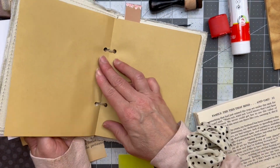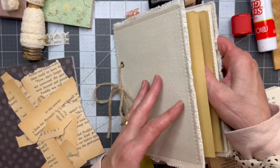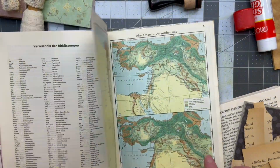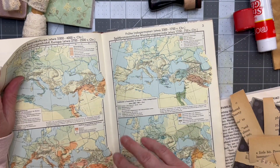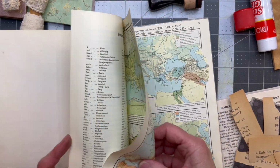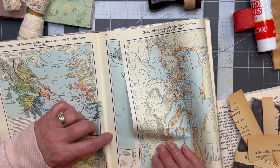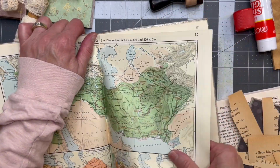I don't know. Oh, sheesh. I don't know if I can pull that apart. Let me try. No. Back it up. Just kidding. Maybe this is a good time to try to use some of this map, but I don't want to destroy the book when I pull these out. So, is there a signature? Is it a stitched one? Oh, that would be the stitched right there, right? If it's stitched. I can't tell. I don't think it is. Oh, this one right here. I'm just going to pull it out like this.